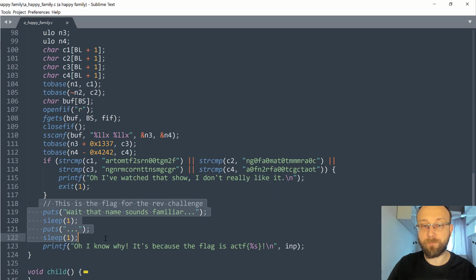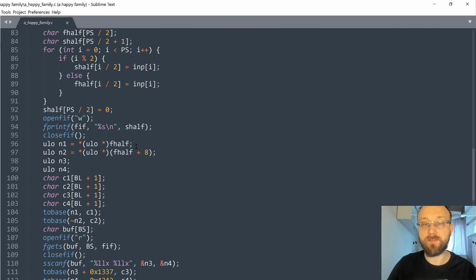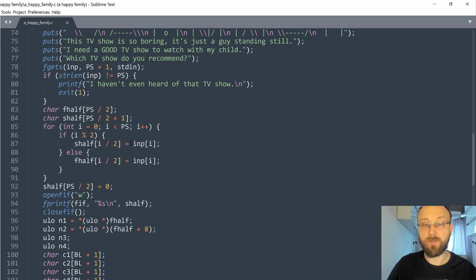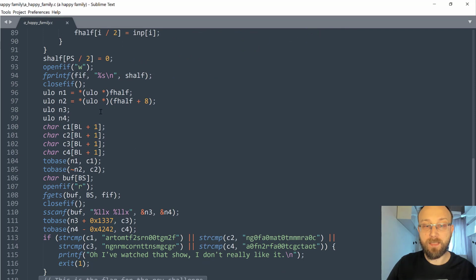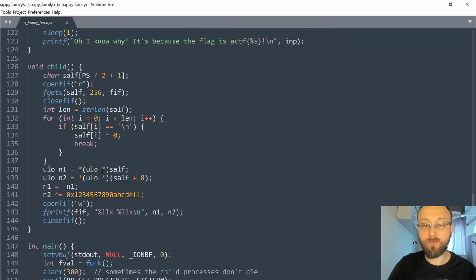Then we'll go here. And when we get those numbers n1, n2, n3 and n4, we can do the reverse. So we can, from those halves, generate the input values. And the input is the actual flag which we need to enter here. So when we do that, we will know the flag. But I haven't mentioned yet this file that's going on here. So we write this second half to the file. But what's going on here? And actually, what's going on here is in the child. So in the child, we read those values, and we generate a salt from that, and this salt is being converted to N1 and 2.